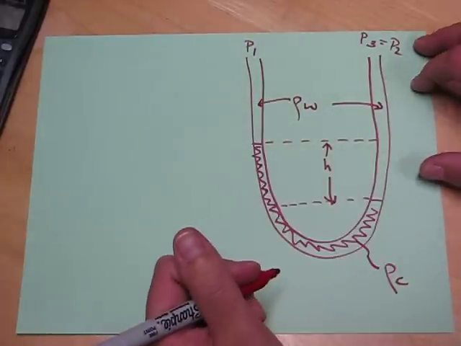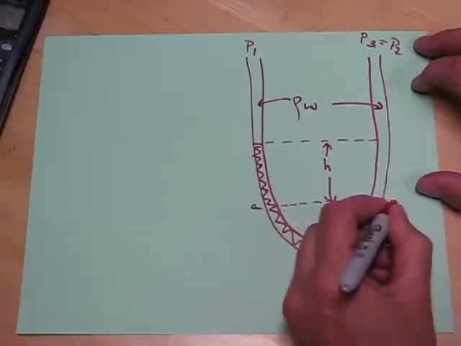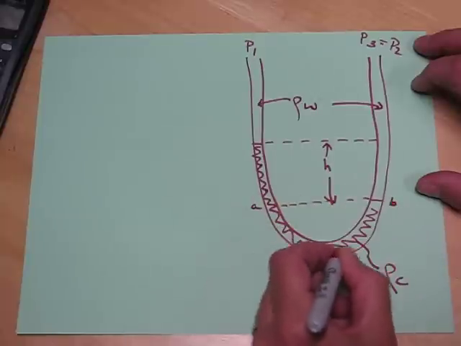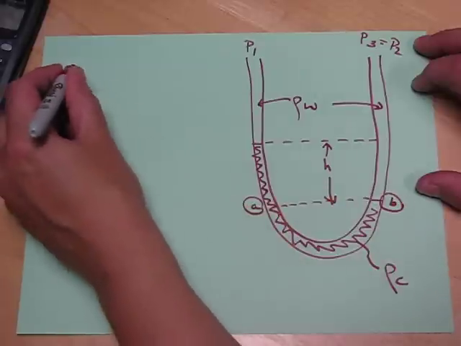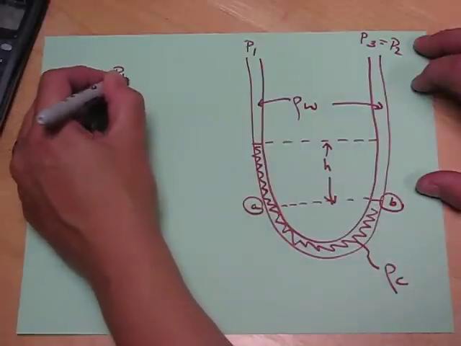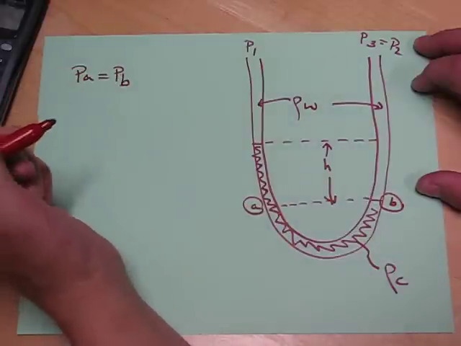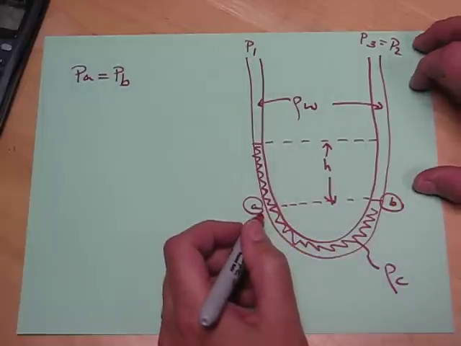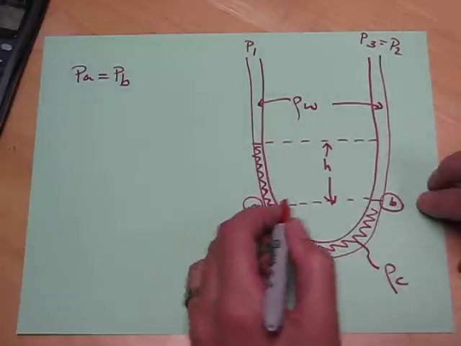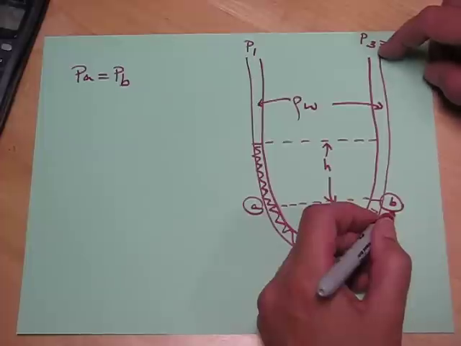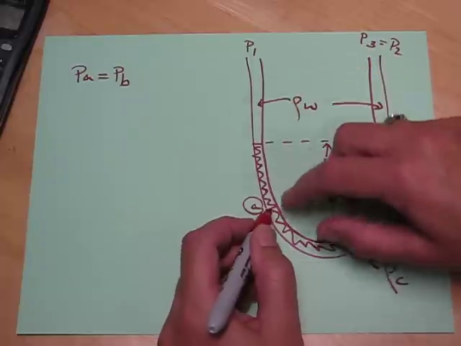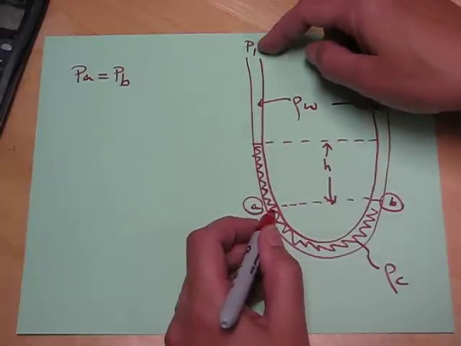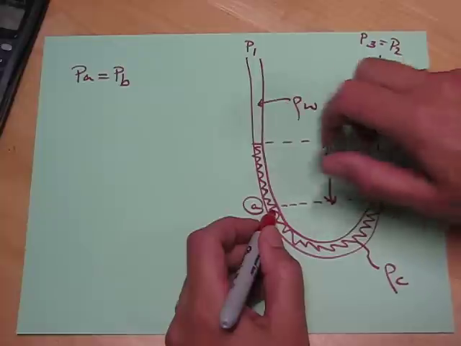So we solve this by the usual manometer equations. If we can find two points where there's all the same fluid below those two points, the pressure at those two points must be equal, so PA is equal to PB. The other manometer concept is that the pressure at the bottom of a column of fluid is equal to the pressure at the top plus rho G height. If there are two fluids, the pressure at the bottom is equal to the pressure at the top plus rho G height for each fluid.